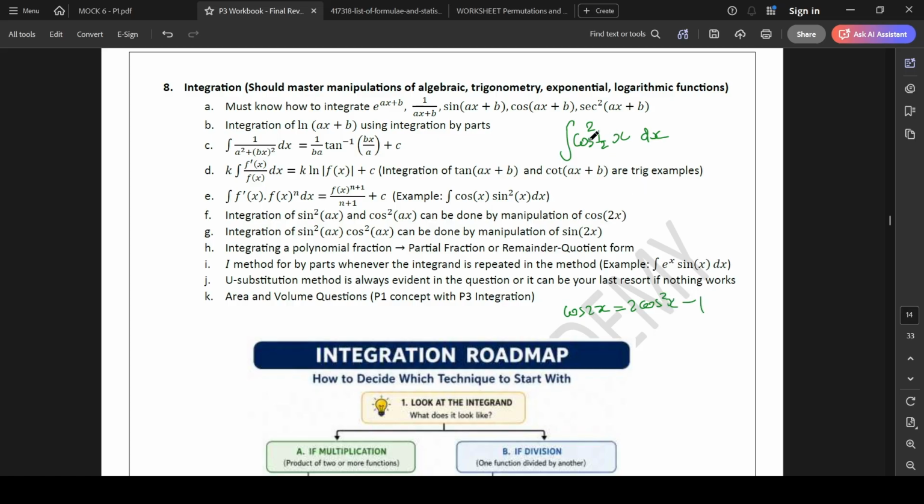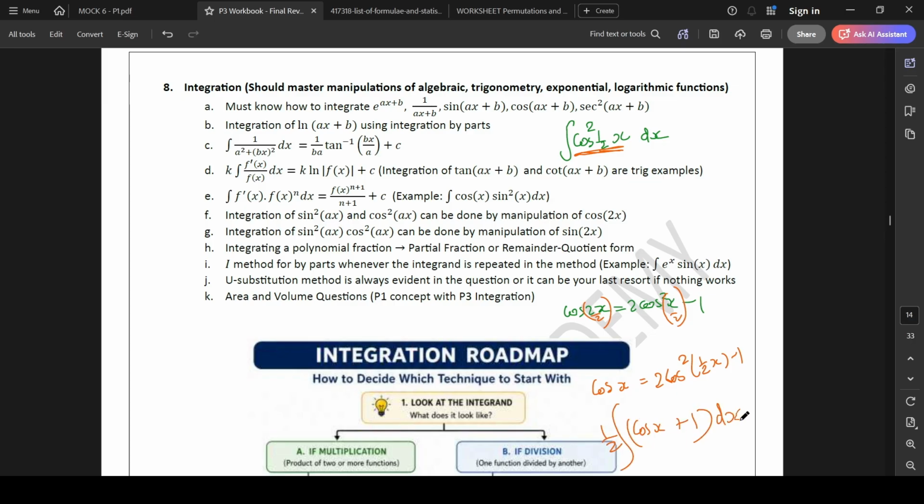Because I know that cos square has a half angle, that is x by 2, I can divide the angles on both sides by 2. Remember, I'm not dividing the entire equation by 2, I am just dividing the angles by 2 on both sides. So from here, I have derived a formula: cos of x is equal to 2 cos square of half x minus 1. Now cos square of half x, I can make the subject of the formula, so that it becomes cos x plus 1, that is whole divided by 2.